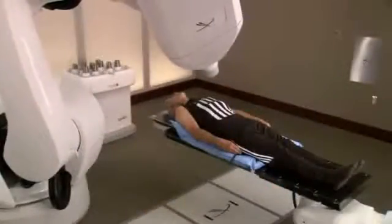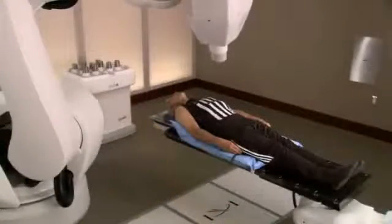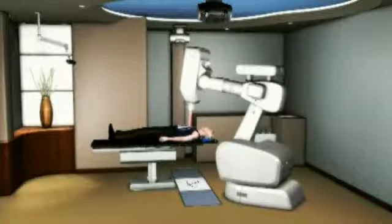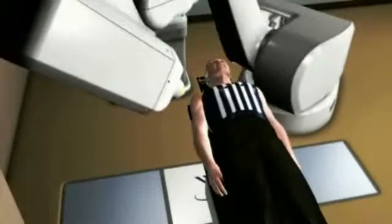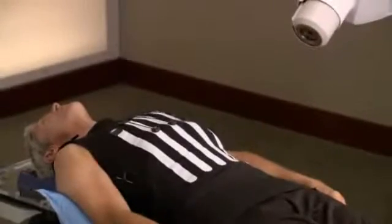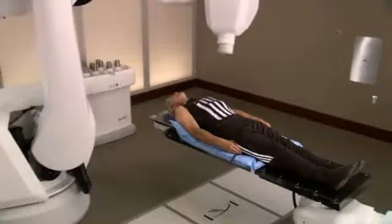When you are ready for treatment to begin, the location of your tumor will be tracked and detected continually as you breathe normally. Your medical team will be watching you every step of the way as the CyberKnife watches your tumor, follows it as you breathe, and safely delivers radiation to the tumor. The CyberKnife system's computer-controlled robot will slowly move around your body to various locations from which it will deliver radiation to your tumor. At each position, the robot will stop, and then special software will determine precisely where the radiation should be delivered by correlating your breathing motion with your tumor. You can expect each treatment session to last 30 to 90 minutes, depending on your specific tumor. Nothing will be required of you during the treatment, except to relax and lie as still as possible.